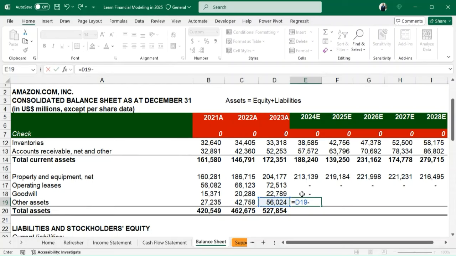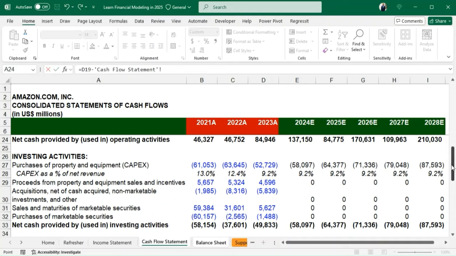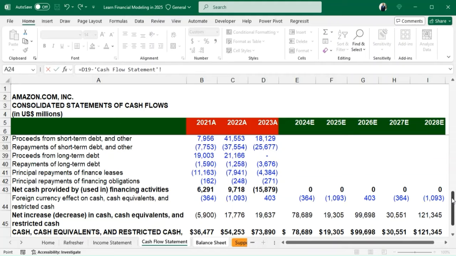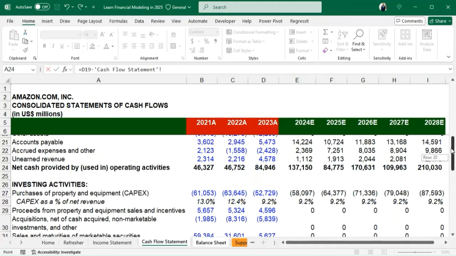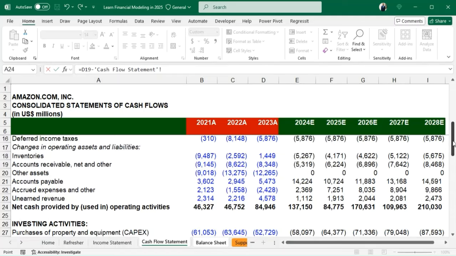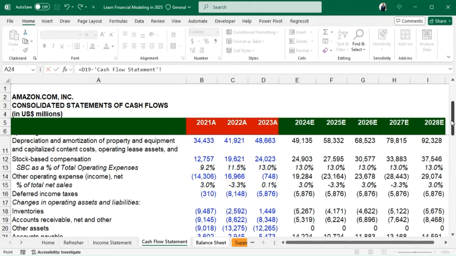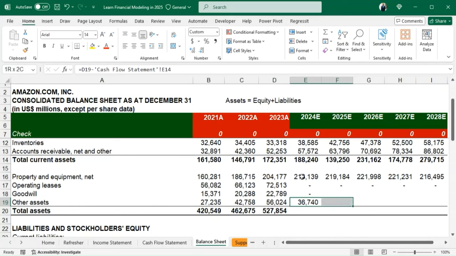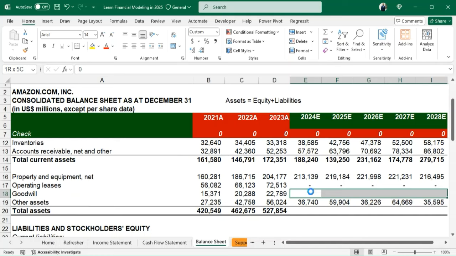And then I'm going to subtract other operating expenses. Now, other operating expenses are directly associated with our other assets here, as we have seen in our previous videos. And so I'll come back to my cash flow statement, and I'm going to locate other operating expenses, which we can see here. So select this and I'll hit enter. Okay, then I can copy this to the right using Control R. And then with that, let me also copy this to the right using Control R.